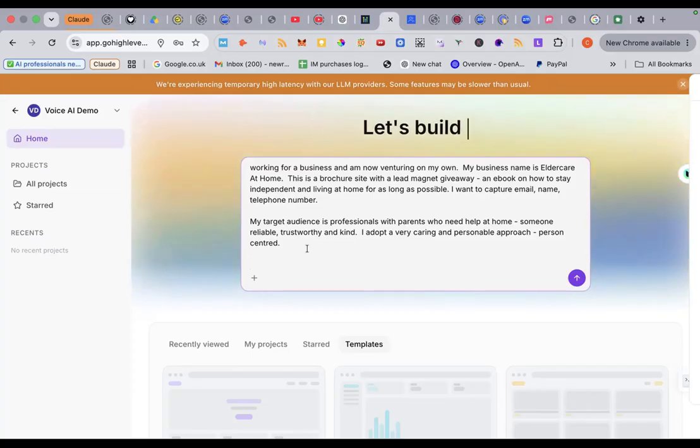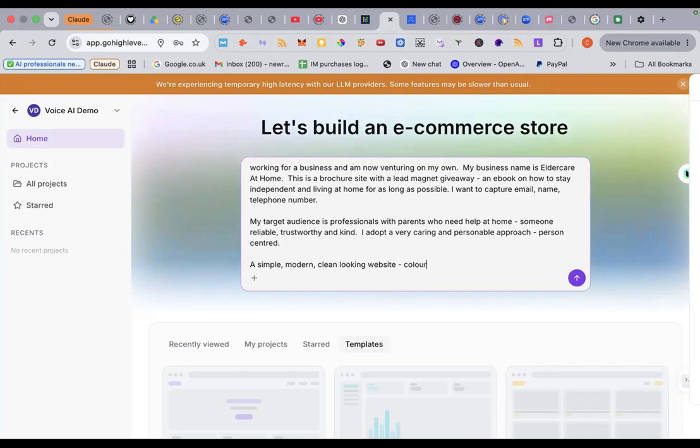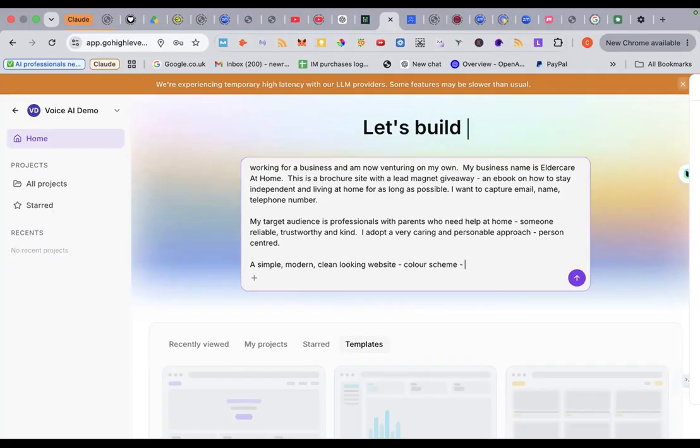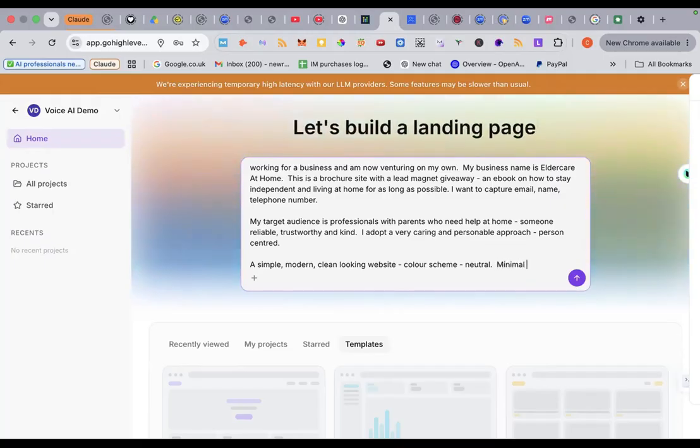My tone is a simple, modern, clean looking website. Color scheme: neutral. Yes, I'm just going to say that. Minimal.